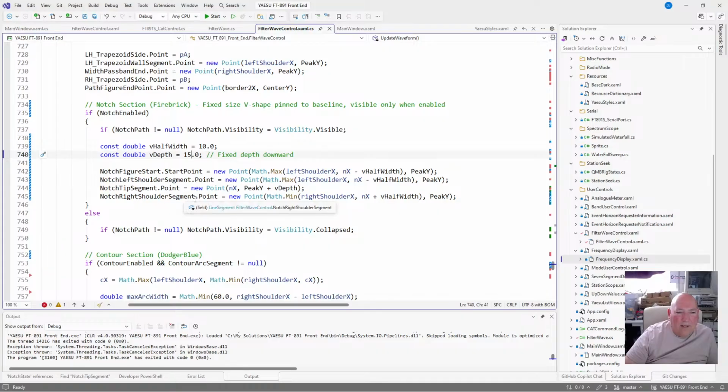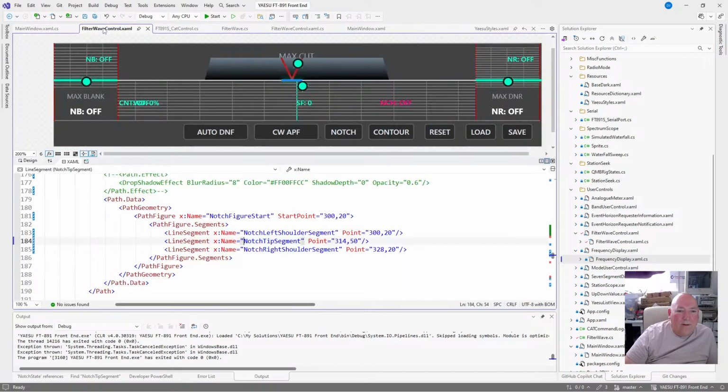And shoulder segment point. Right, so that's the tip section. We went down 30. So if we change that to 200, what happens? Does all that business.